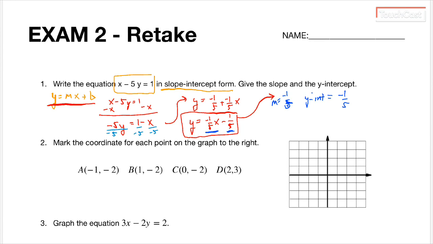and the y-intercept is this guy right here, which is negative 1/5. So if I were to look at this on a graph, the y-intercept would intersect y somewhere in the negative section, and the slope would be down 1 and then over 5. So it would go over like that, and then my line would do something like this.